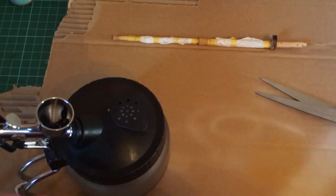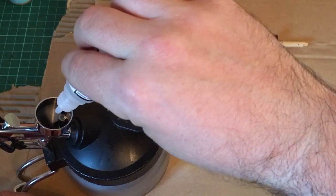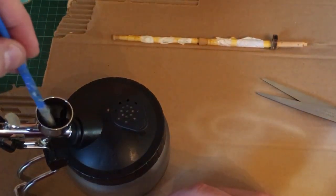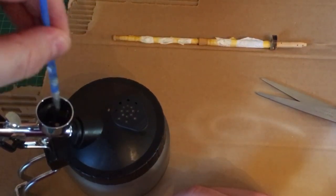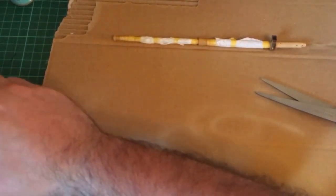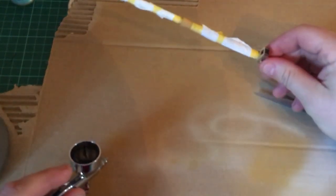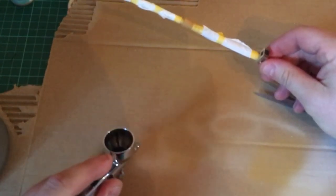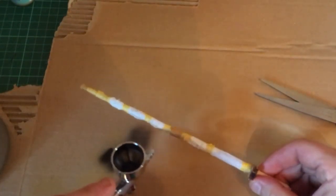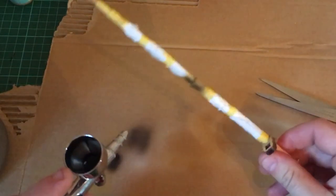I'll just put a few drops of black into my cup. And all I'm going to add now is a little bit of airbrush thinner. Just a few drops. Just use your paintbrush and get a good stir. You want it to be like the consistency of milk. Just checking this part coming through the airbrush, okay? Yeah, that's kind of how you want it. Just keep turning the mast as your airbrush is on.